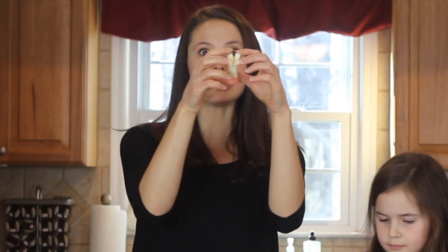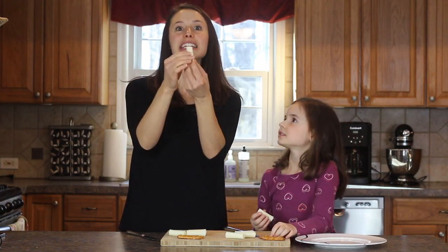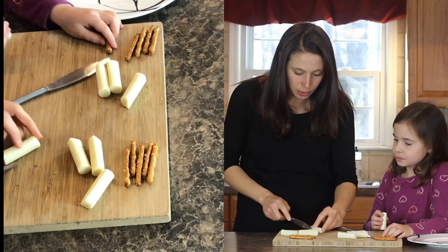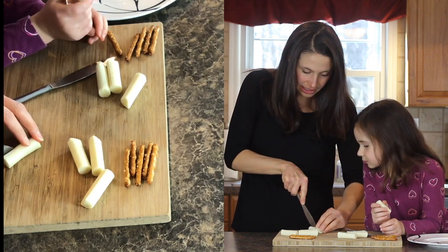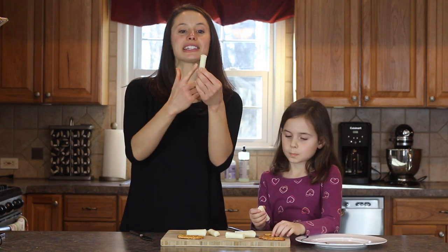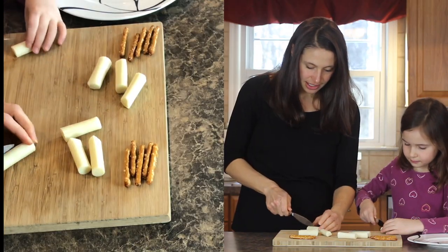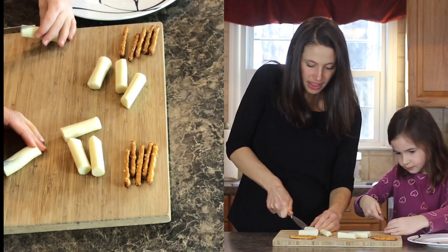So now it should be opened up into four pieces like this. Now you can take any side you want and put a couple more cuts on the side just to make it look a little bit thinner. I'm going to do one more cut on the right side and one more cut on the left side. So I end up with eight little pieces. We're going to do this for all of our remaining cheese sticks — one slice one way and then four more the other way.